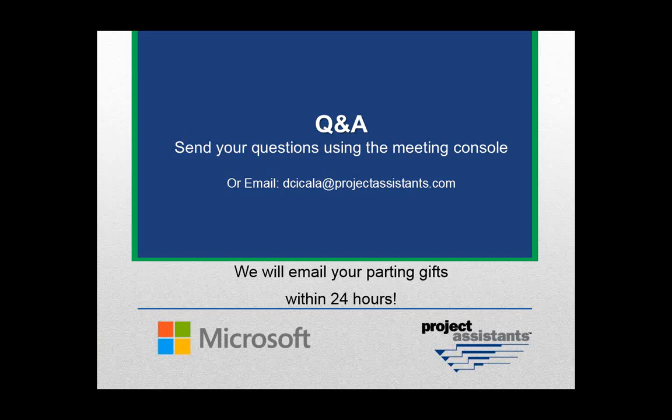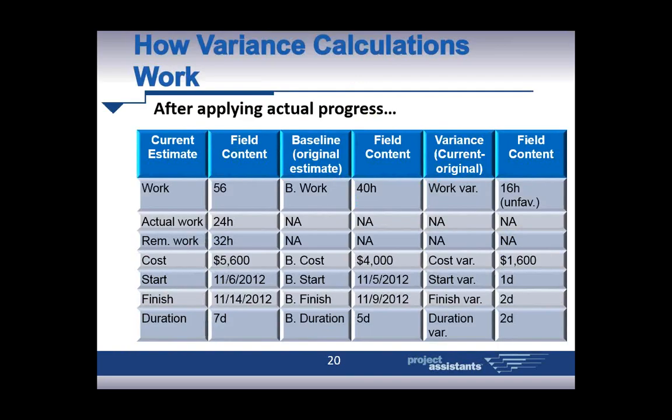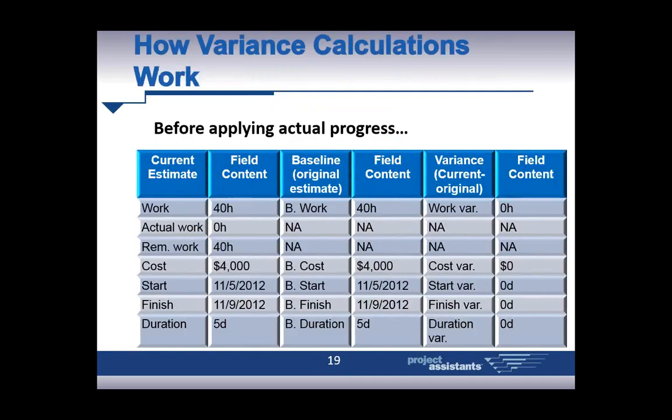We do have more questions coming in, and most of you are staying on, so might as well give the people what they want. Another question we had was, does baseline work on a schedule that is not cost-loaded? That's a great question. So there's five baseline fields. In this example, the baseline column, we're really skipping actual and remaining. You've got work, cost, start, finish, and duration. So if you're not loading resources to a schedule, or your resource rate is set at zero, your cost will be zero, but that doesn't stop Project from tracking labor, and it doesn't stop it from tracking dates. So I would say, yes, that's fair.